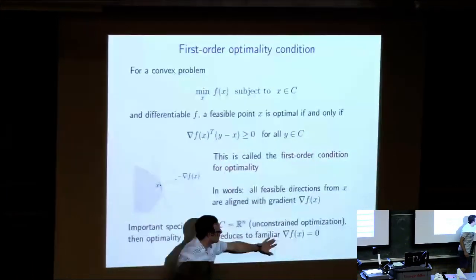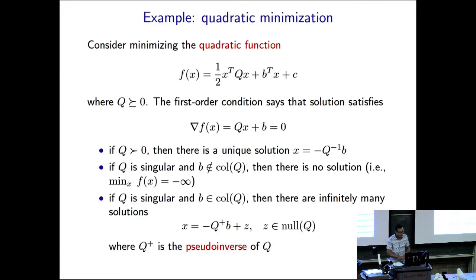So we can actually use this unconstrained result to look at minimizers of a quadratic. I'm probably going to skip this example. I think it's really rather basic. It's just telling you that the minimizer of a quadratic is the solution to a linear system. It's something you should all remember, again, just generalizing from the 1D case. If I want to minimize this quadratic in the case when Q is strictly positive definite, so I have a strictly convex function, then there's a unique solution, and it's minus Q inverse times b. In the case when Q is positive semidefinite but non-invertible, so we say it's singular, then actually there could be no solution, or there could be infinitely many solutions.